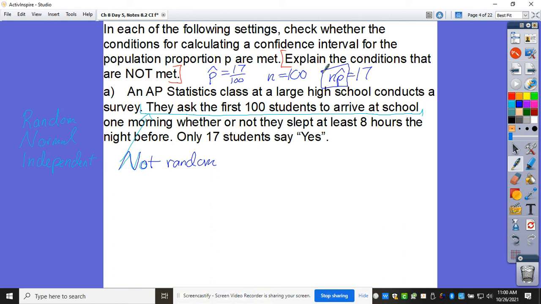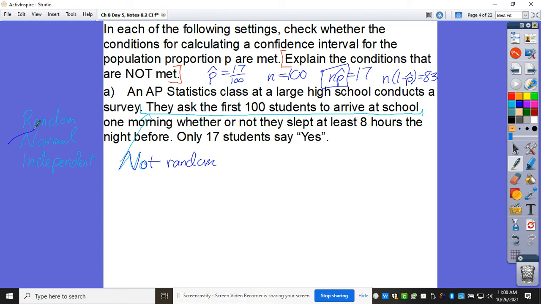So then, how would I know in this problem what the number of failures is? I had 100, 17 of them were successes. So 83 are left for failure. So it's usually not going to give you both, you just have to find the other one. And both of those are greater than or equal to 10, so I don't have to state why that didn't work, because it does. I've checked through it, I just didn't write it all down.